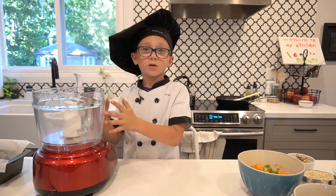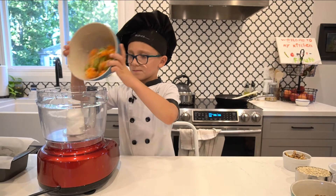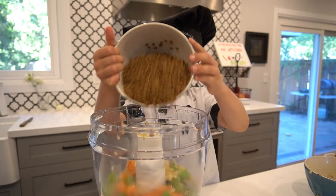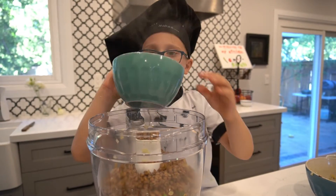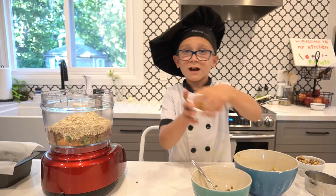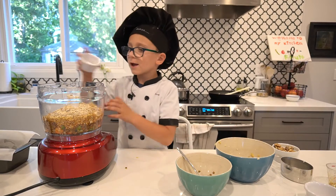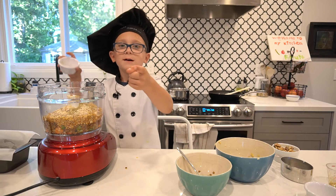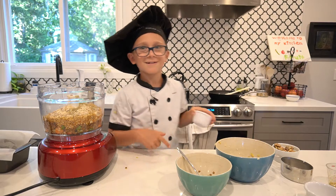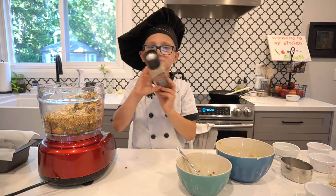I have a large food processor here. We're going to put in all of our ingredients: the vegetables we cooked, our cooked and drained lentils — so much steam — some quick cooking oats, flaxseed, tamarind, dried thyme. Let me know in the comments what your favorite spice is — mine's garlic powder. Salt, walnuts, and the final ingredient, a few grinds of fresh black pepper.